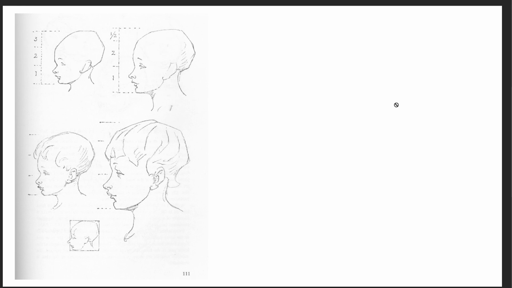And here he's showing as the child ages and becomes a youth, there is this change in the way that things are measured. The division of the face is divided at the eye line, and we use the hairline as the next point of reference to make both of these sections equidistant to one another. And then what's left over, which is about half of one of those measures, is what's above the hairline to the top of the skull. And then once we become an adult, we go on to the other measure that we've already seen.